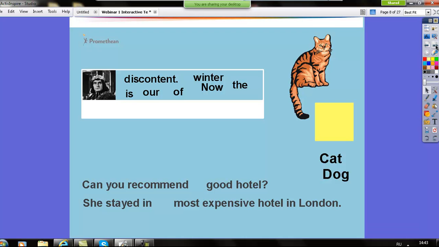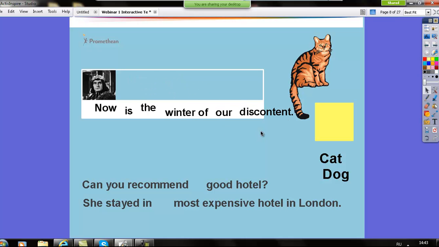Okay, I want to begin by showing you some typical ways in which interactive whiteboards are already used in EFL classrooms. Here you can see some examples. In the top left, we've taken a sentence and mixed up the words, and here the pupil has to rearrange them in the correct order. This is actually a famous quote from Shakespeare's Richard III. So that's an example of a simple activity.